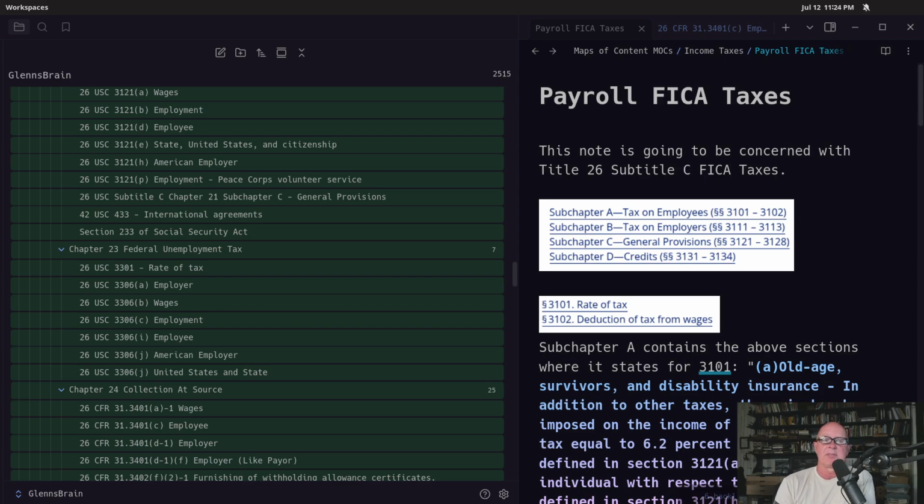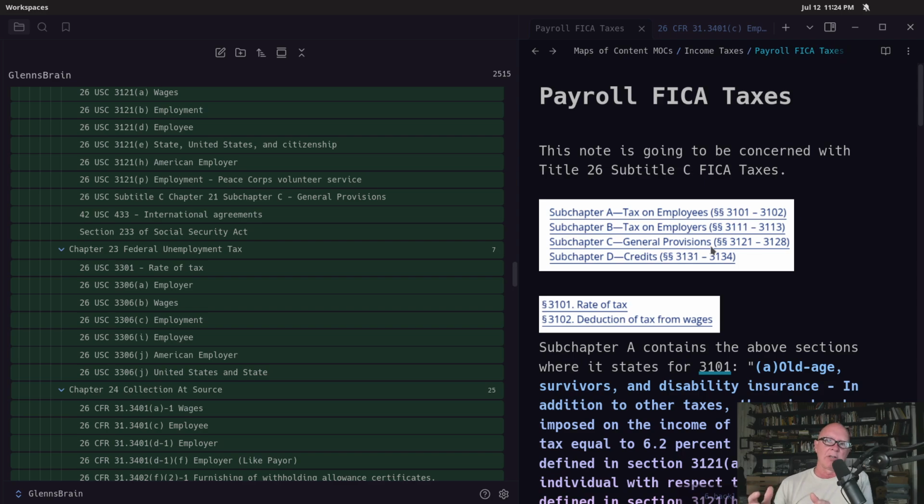Does it cover us? Is it vaguely covering us, or is it covering something completely different than what we thought we were looking at? So we're going to look at FICA insurance, and FICA is under Subtitle C, in the employment section. I've just taken some screenshots of the web page so you can see what's going on. I haven't mentioned it up to this point, but I use Obsidian to keep track of all of my notes and information.